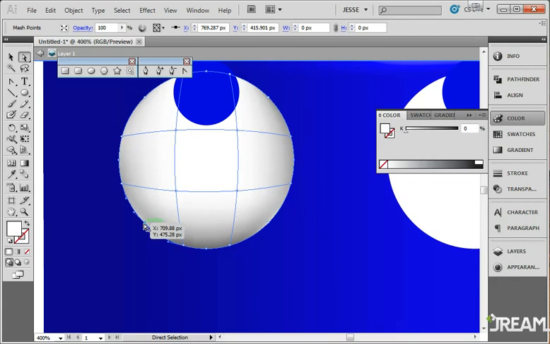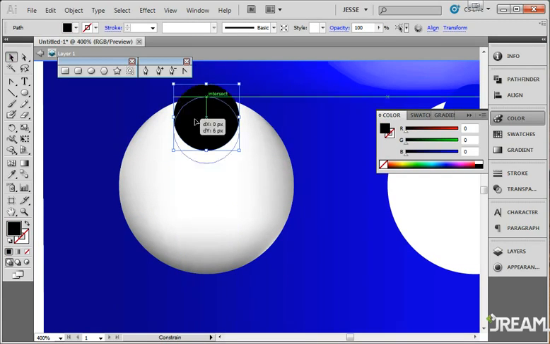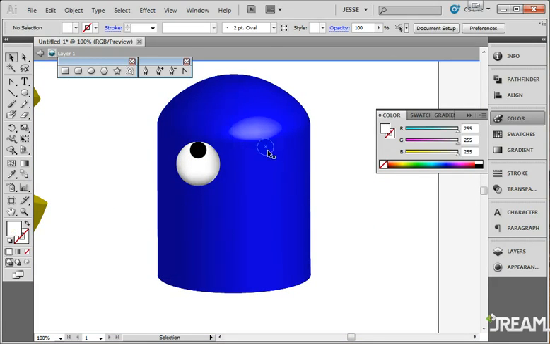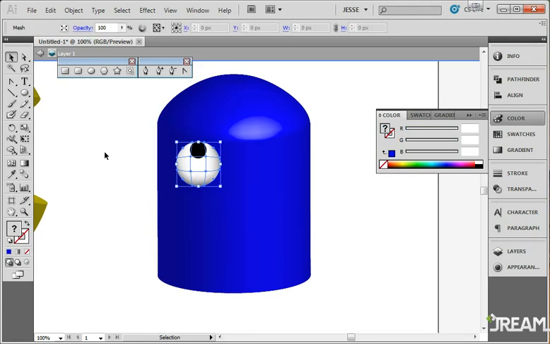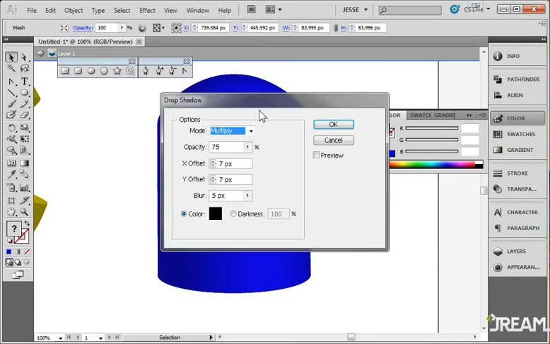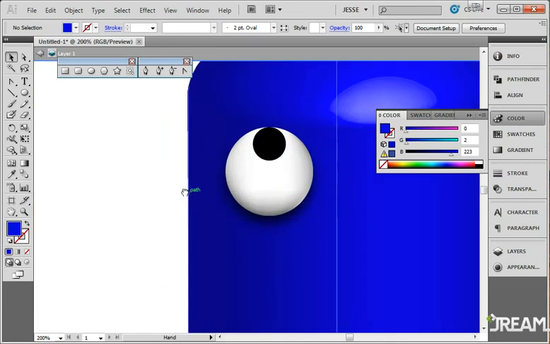So it's not as plain since his other pieces are somewhat 3D. And I want to make sure this inner piece is 100% white. Yeah, it looks good. For his eye, I think I'll just do this black and put this into there. Okay. So I'm going to delete those pieces. And I'm going to add a drop shadow just to do something different. Effect, stylize, drop shadow. Preview. Now X goes left and right and Y goes up and down. I want X to be a 0. Okay. There we have that.